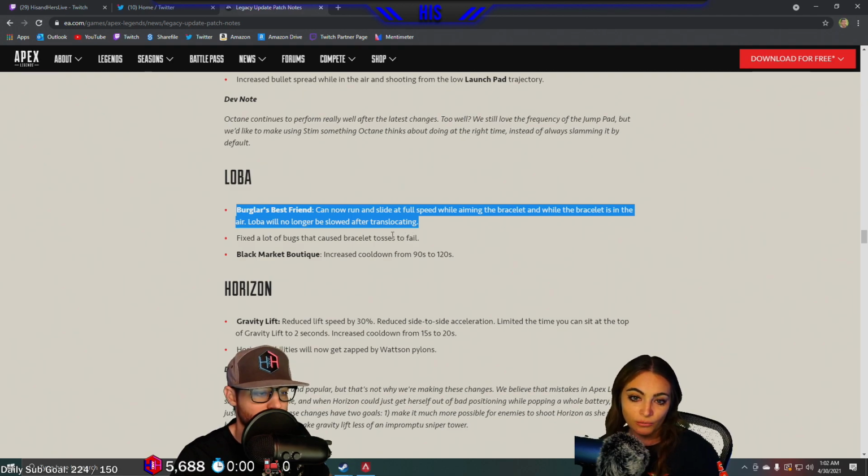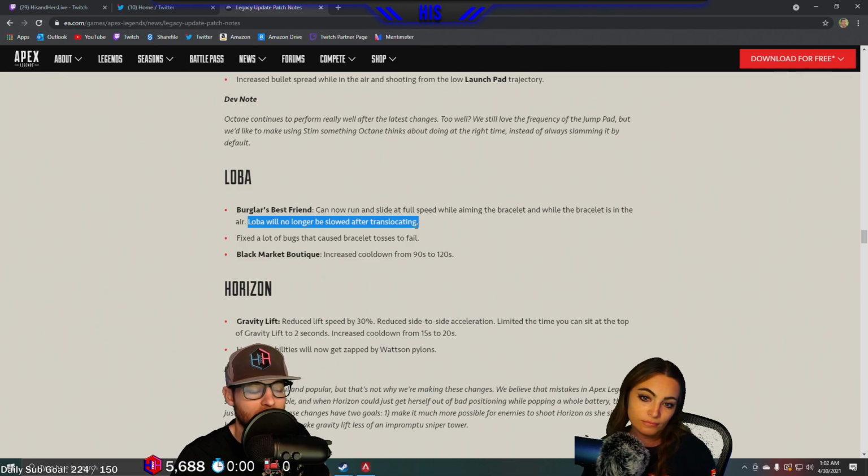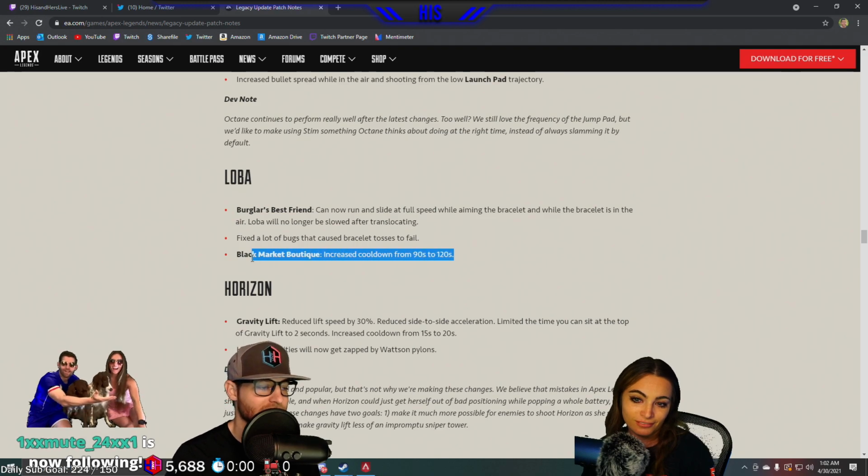So we didn't get to playtest her much in the early release, but I'll be anxious to see how good it is afterwards. So Loba will no longer be slowed after the bracelet lands, too. And they said they fixed a lot of the bugs that caused the bracelet toss to do the no. Oh, dude, they didn't need to do this.